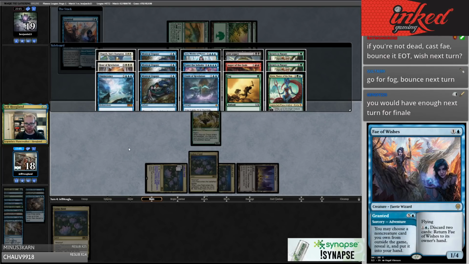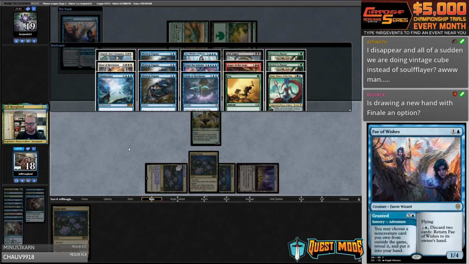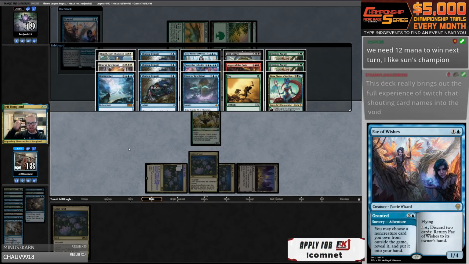Alright, which of these cards do I want? I think it's just Sun. Is it just Sun's Champion? I feel like it's Sun's Champion. I don't have 4 fields next turn. That's not how Magic works. The problem with taking Finale here is I think I just want Sun's Champion.